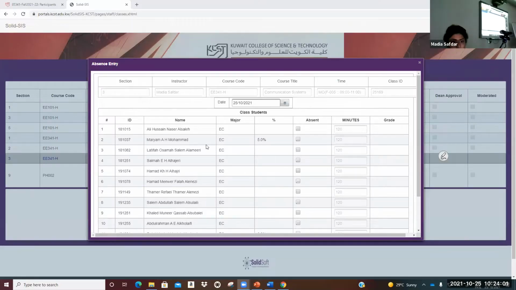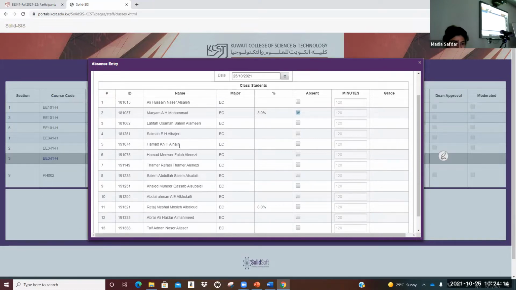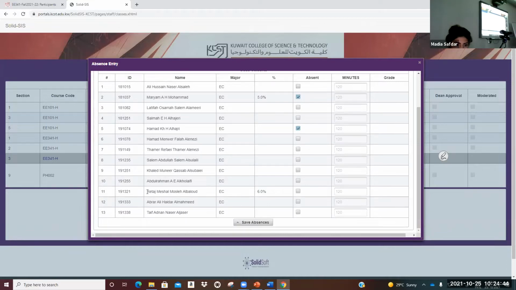Mariam Al Muhammad, absent. Latifa was present. Salma. Hamad is absent. Hamad 191078, you are here. Thamir is present. Salim is present. And Khalid. Abdurrahman is present. Ritaj. And Abrar is present. Taif Adnan. Yes.